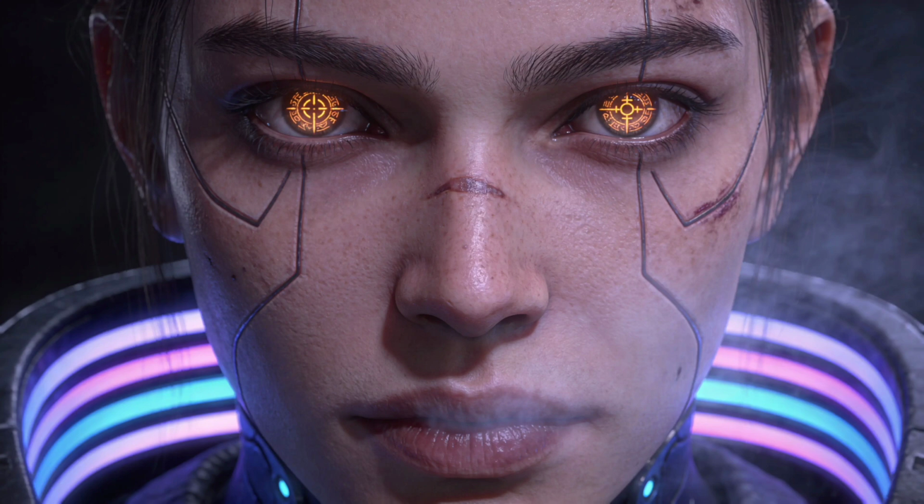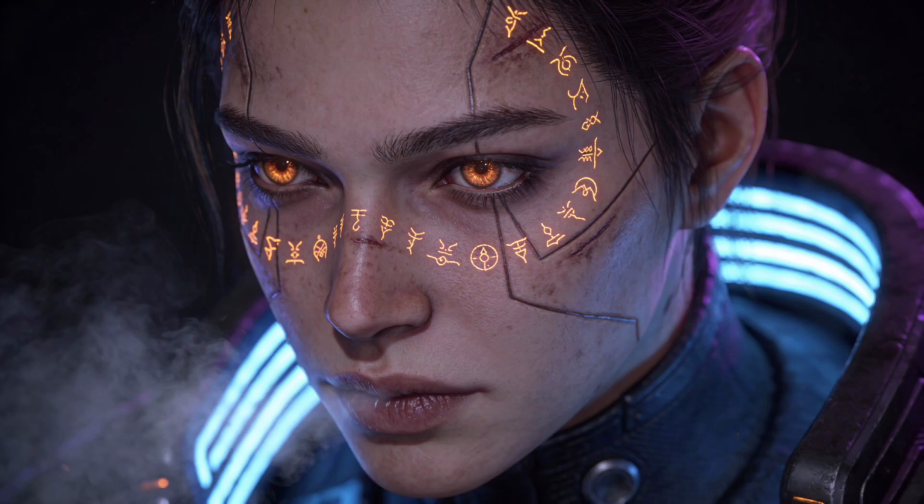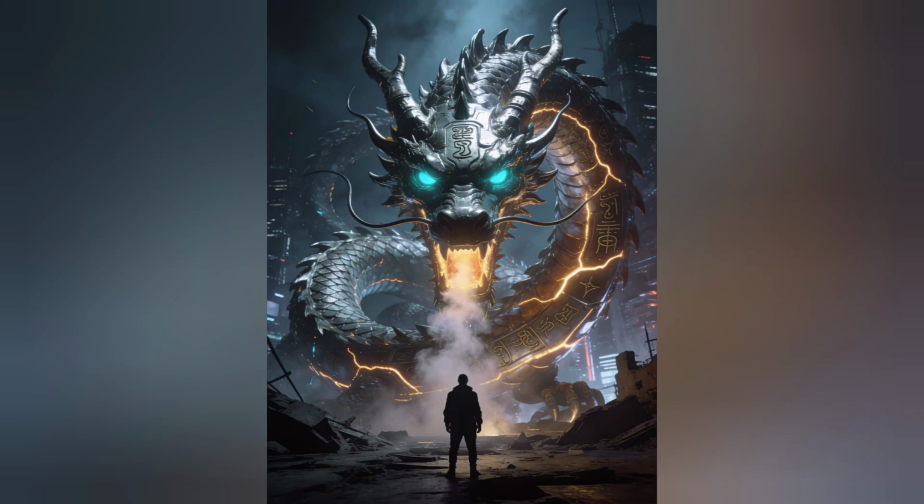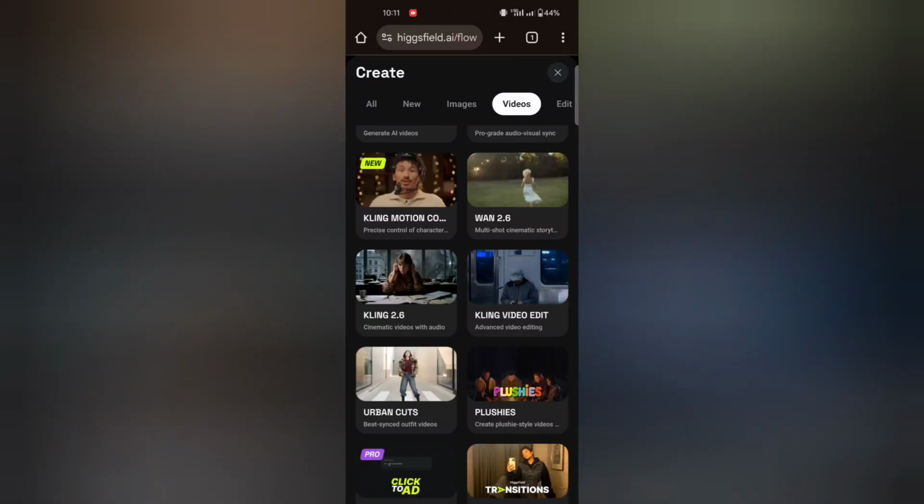So let me just put it in full screen view. You can see the quality, the detail. And when you compare it to the prompt that I put in, this is amazing. It also gave me the side shot and the neon light in front. I also created this extra image. So this is pretty good. Personally, this is amazing. I like that the images are 4K.